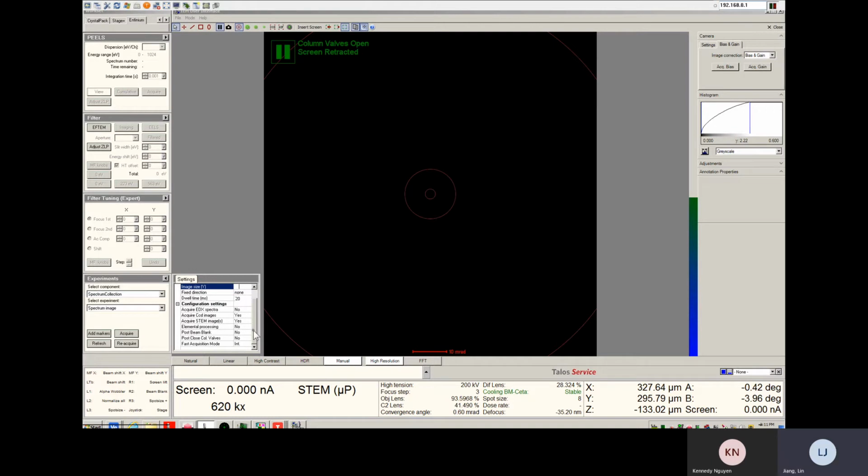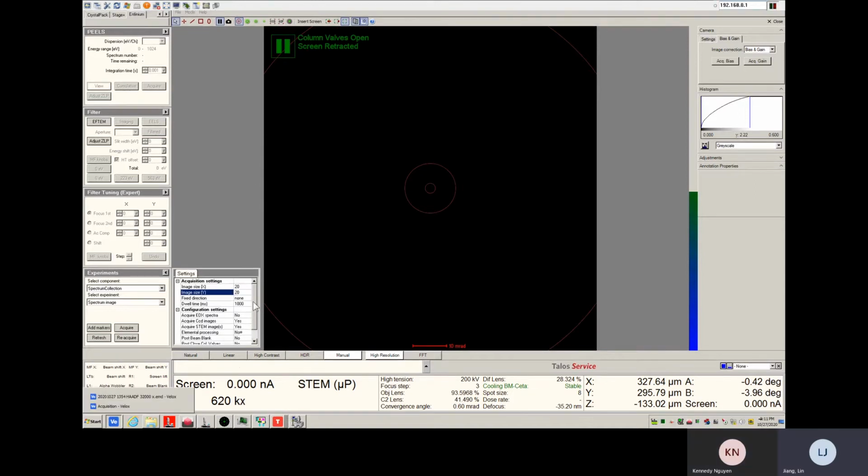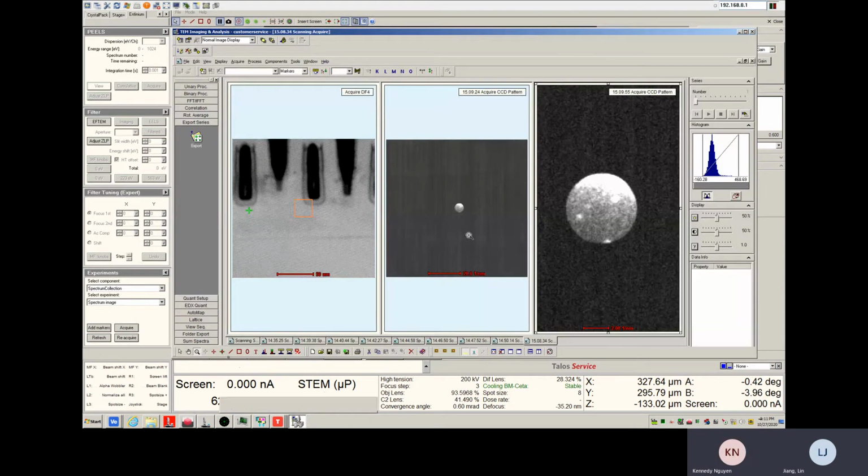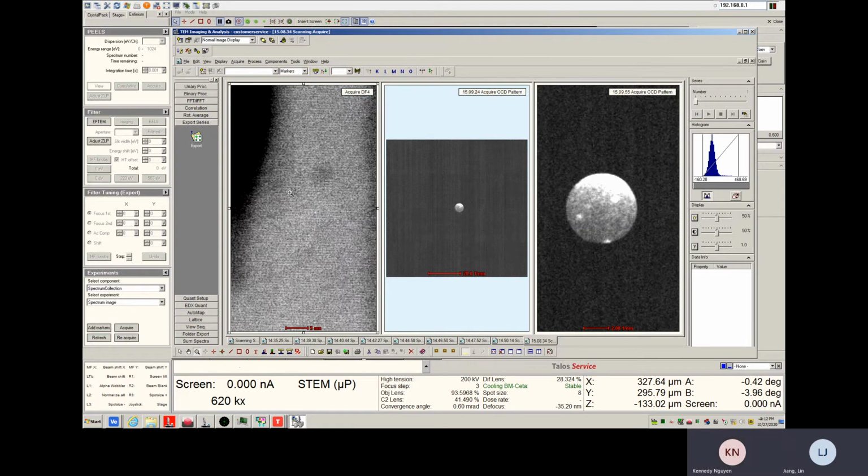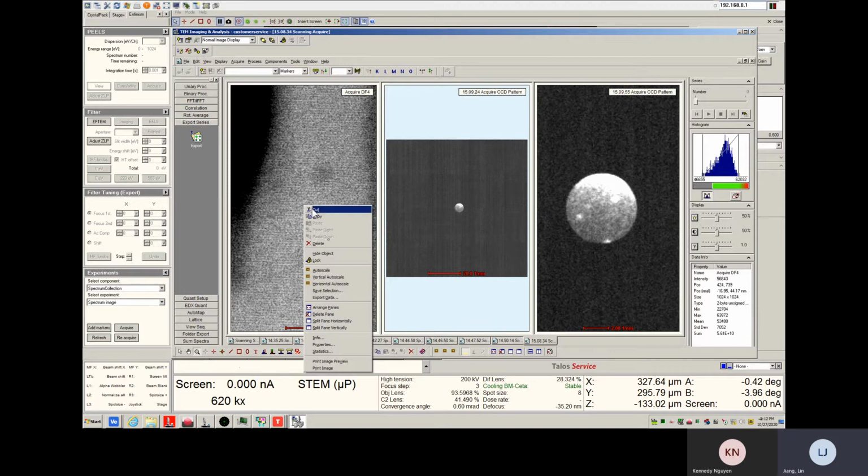Then you can just review the position. I can just select this one. This is your marker. So when I type in 20 by 20, is this size 20 by 20? No, the 20 by 20 is your pixel size. Each pixel. This is the region. This is your mapping region. You can make it bigger by pushing add marker.